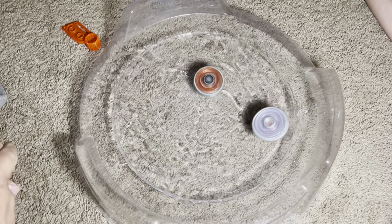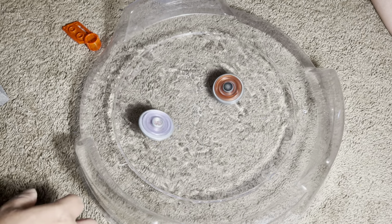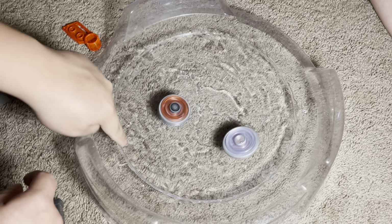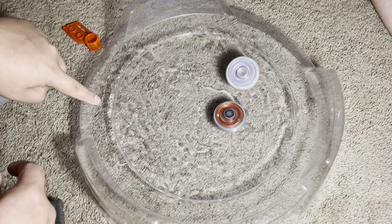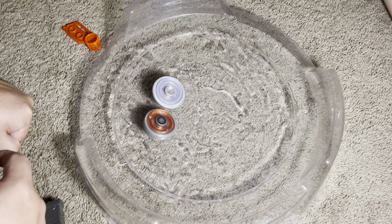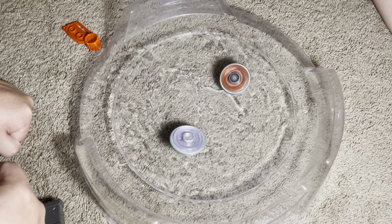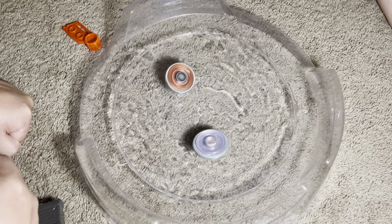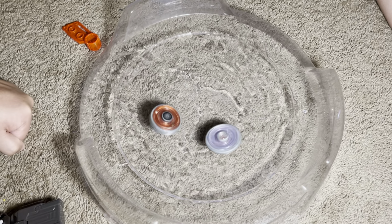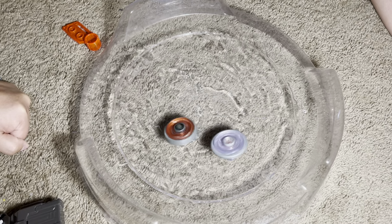You guys are wondering what my stadium looks like. So this is my test stadium, and there was just a few indented lines and a dent from tips. I bought the stadium used from somebody. So I put a couple coats of epoxy underneath of it just to prevent it from tearing or getting a hole in it or anything. But it kinda looks cool. Looks like water to me at least. It does.